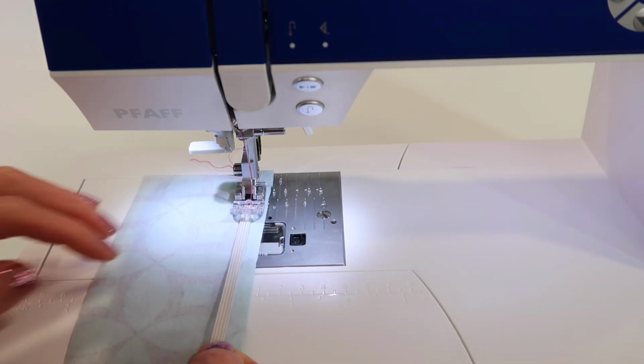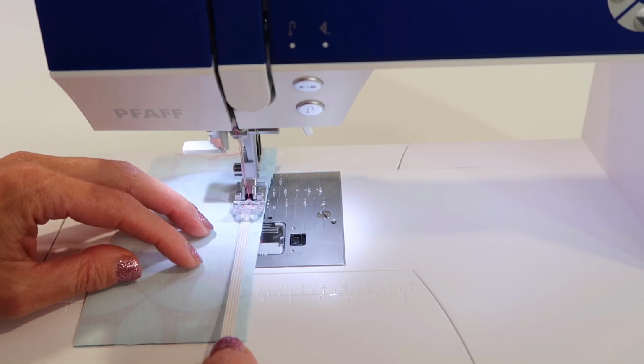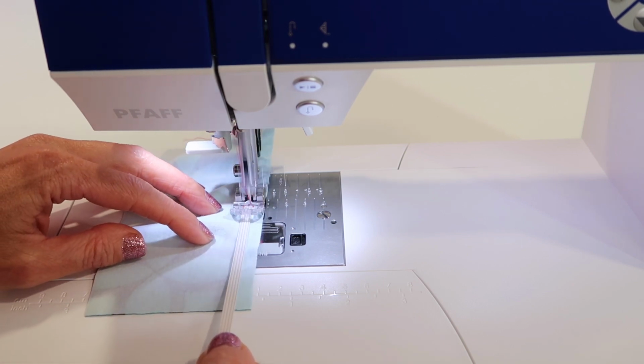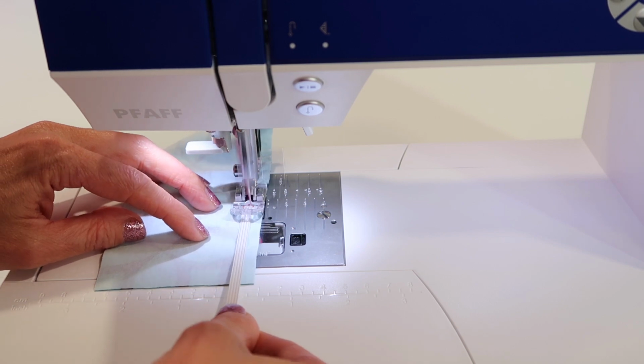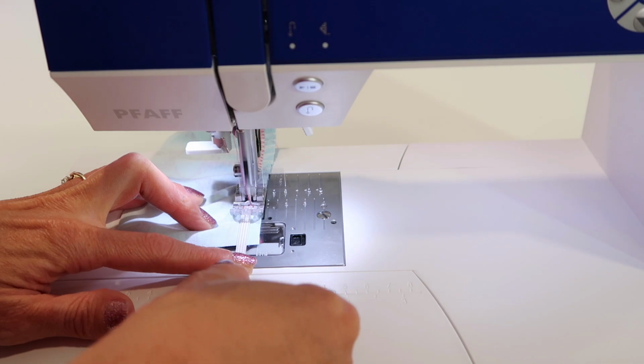I'm going to give it just a couple little touches longer since I am kind of resisting it or pulling it back so it doesn't feed so quickly. That's what's actually going to give the elastic the gathered up look that you're looking for.